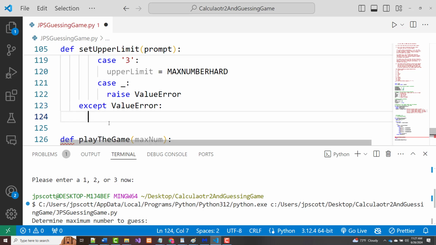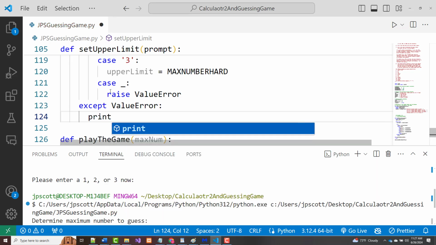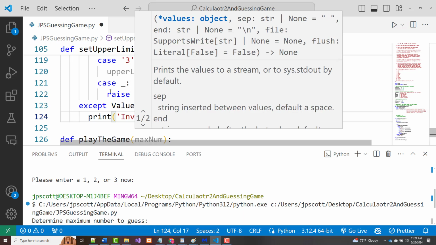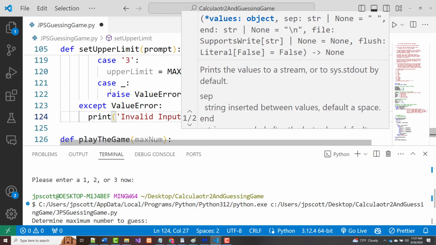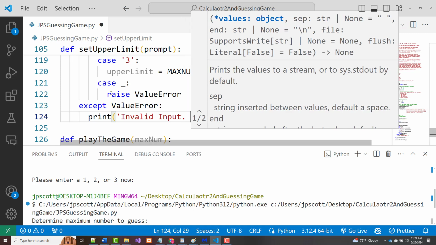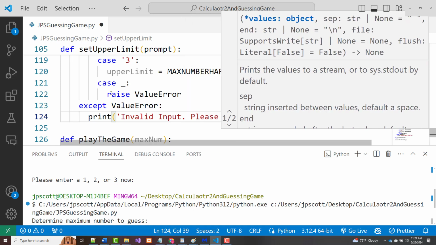We can put whatever we want, but I'm just going to print in here, "Invalid input.